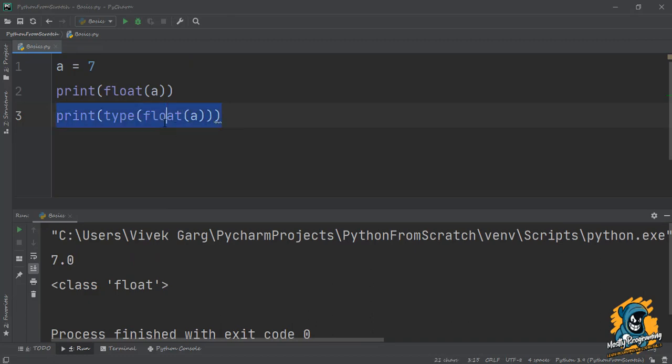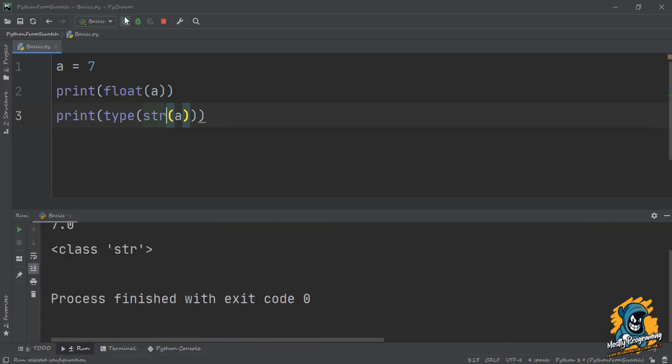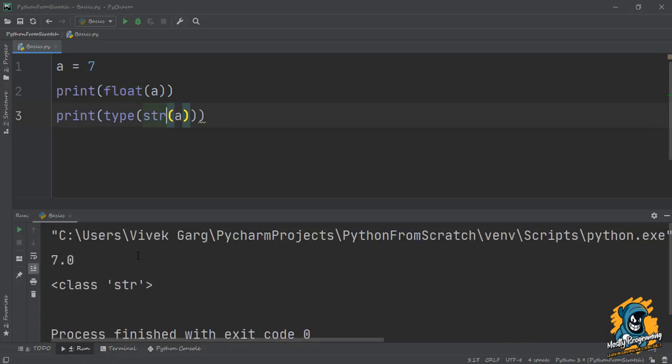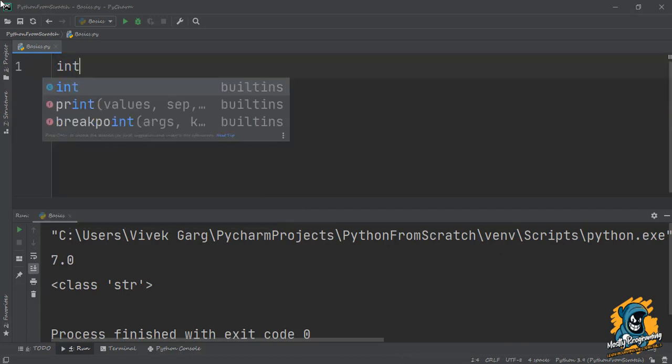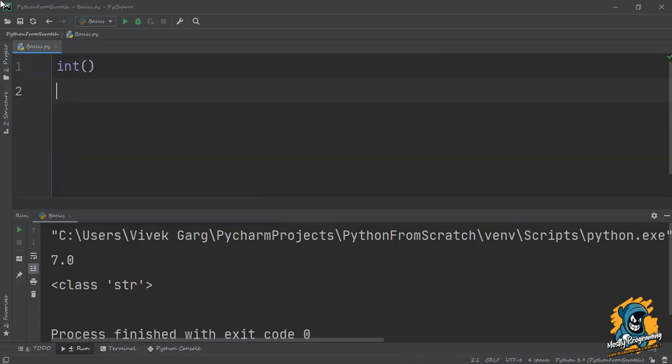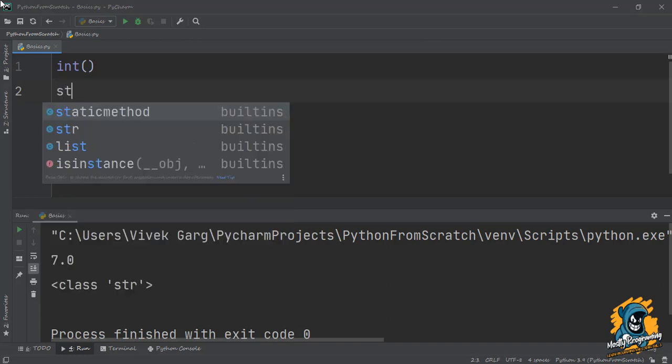What if I change it to a string? Then string would be printed here. str, it belongs to str class. So that's how implicit and explicit conversion works. And the three inbuilt functions: integer to convert anything into an integer, str, and float.